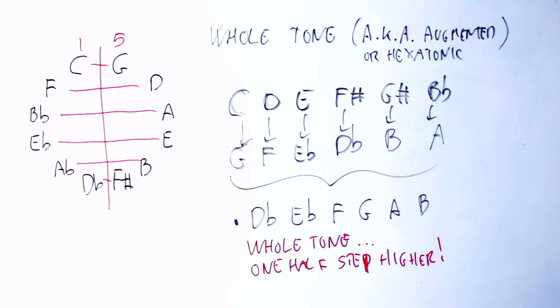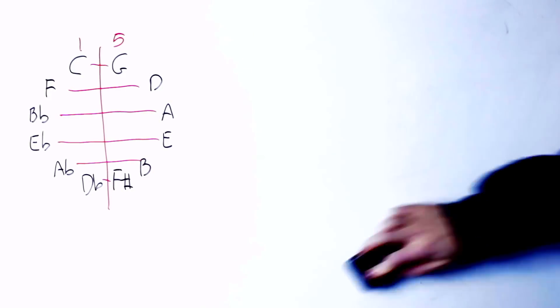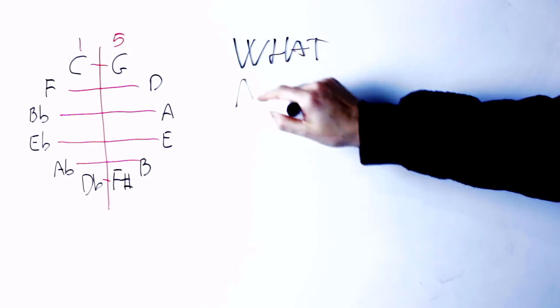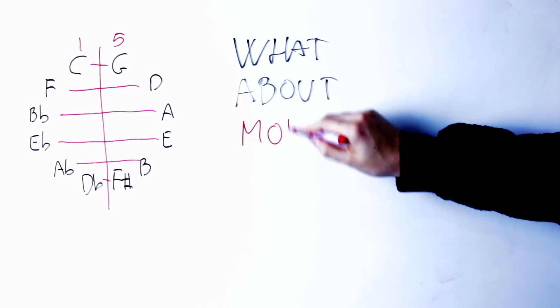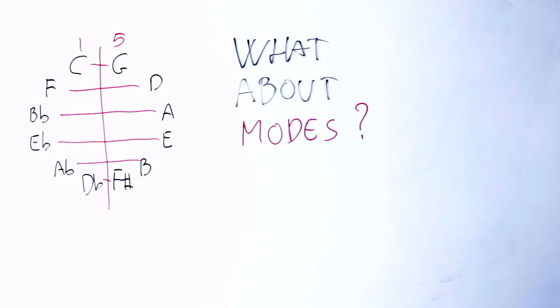Notice how this second scale is precisely all the nodes that are not in the original hexatonic scale, so all the nodes that are missing from the original hexatonic scale are in the second hexatonic scale, and vice versa. So again, that's pretty interesting how negative harmony transforms scale in a way that makes sense. So, so far we applied negative harmony to a number of scales, but of course the natural question to ask at this point is what about modes? What happens when we apply negative harmony to modes? I'm going to talk about negative harmony and modes in a future video because there is much more to say about that and several interesting things happens there and those things actually explain why the name negative harmony is very appropriate. So stay connected for a future video on negative harmony and modes.